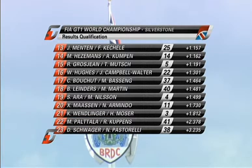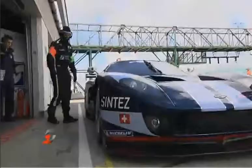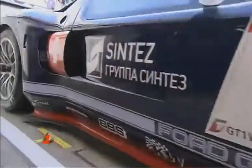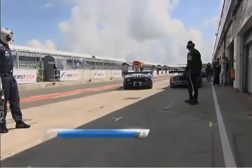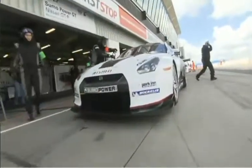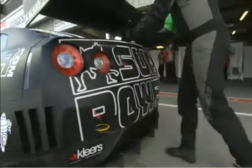And in 21st place there, the Swiss racing team Nissan, Karl Wendlinger. He has won this race, the Tourist Trophy at Silverstone. I think the green flag is already out for Q2. Once again, a 15-minute session, and the top 8 from this group of 16 will go through to Q3 to set the grid positions for the first 4 rows of the grid, and then from 9th through 16th, the grid position will be set in this session right now.